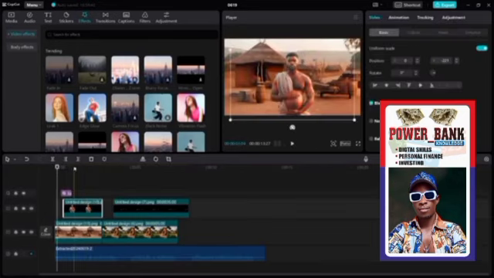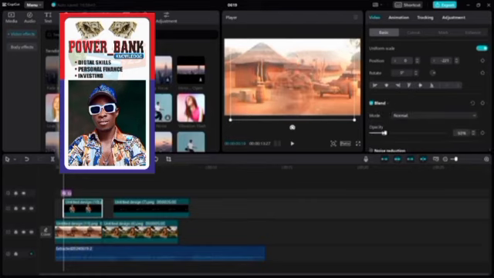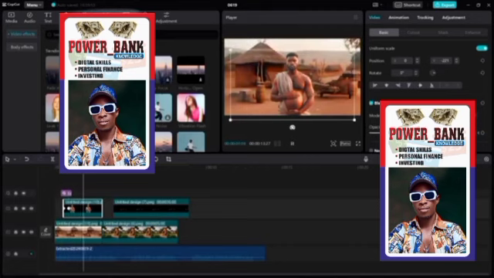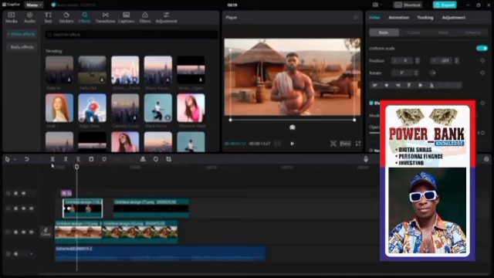All right, so next thing we're going to do to blend it in is that we're going to change the opacity of this image. So to do that, all we have to do is to click on the image and we're going to come over to blend and we're going to reduce this to 0. Okay, here, we're going to turn on the keyframe. And of course, we're going to just move this a notch like so, right? And we're going to then increase the opacity to the fullest. So now we are going to have this like so. So now let's go ahead and play it back and see how it looks. Wow. So you can see how it just appears on the screen.